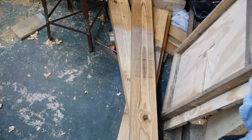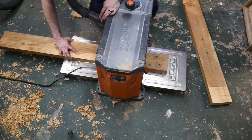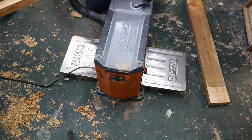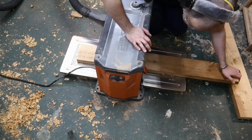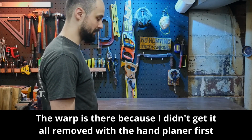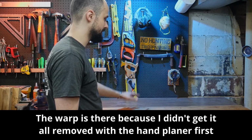Okay, got the boards kind of to equal depth, but instead of using the hand planer like I was earlier, I ended up cheating and whipping out this. I think it's called a thickness planer. I actually was given this as a gift, so yeah, seemed to work pretty well. I got one side pretty well flat going through the planer. So that's going to be the top. I'm going to put that facing down, like that.